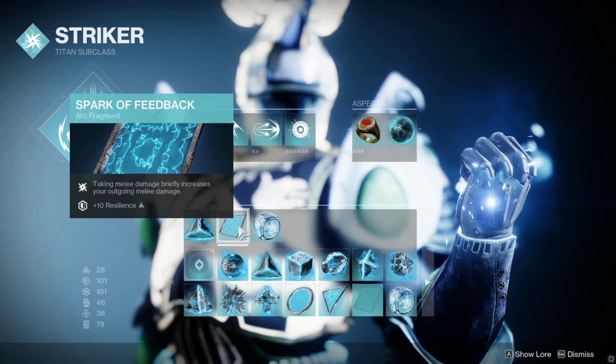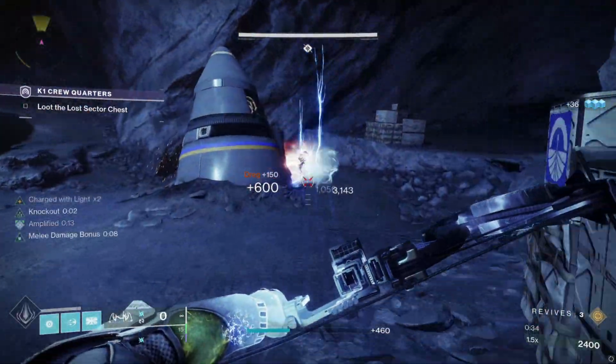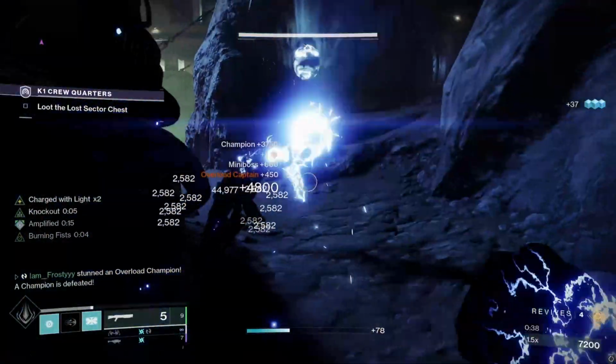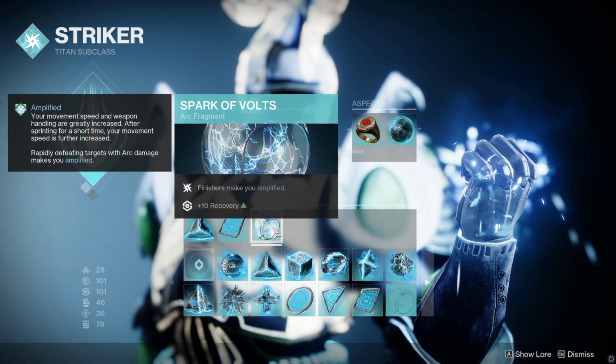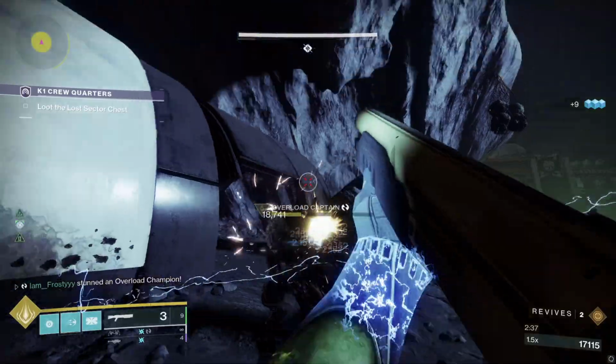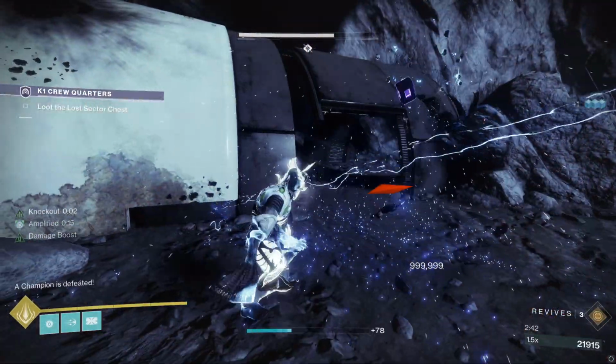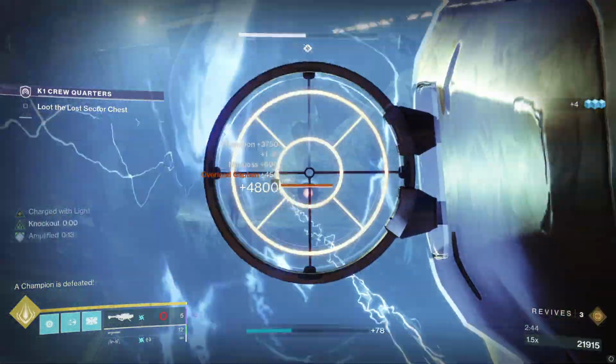Next up, we're running Spark of Feedback. So it says taking melee damage briefly increases your outgoing melee damage, which is absolutely perfect. You also get 10 resilience for this, which literally couldn't be better. And lastly, I'm using Spark of Volts here. It says finishers make you amplified. This is nice because this is an alternative way to become amplified other than Knockout. You also get 10 recovery for this, which is really good.